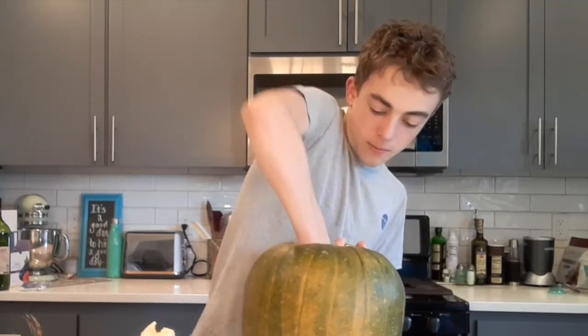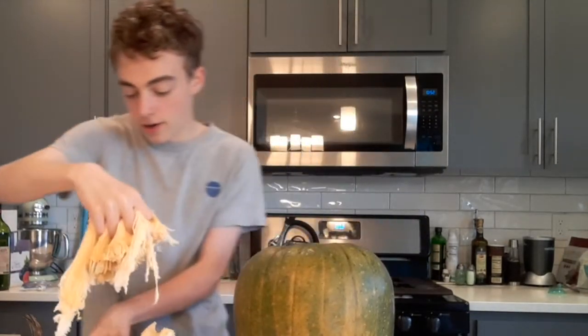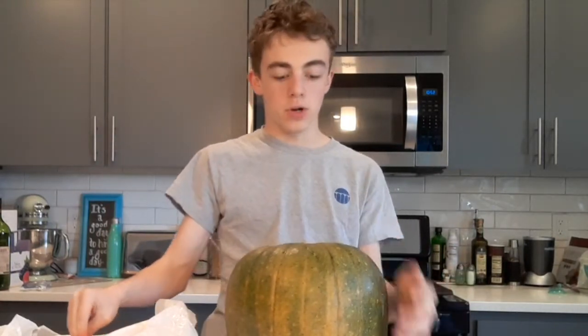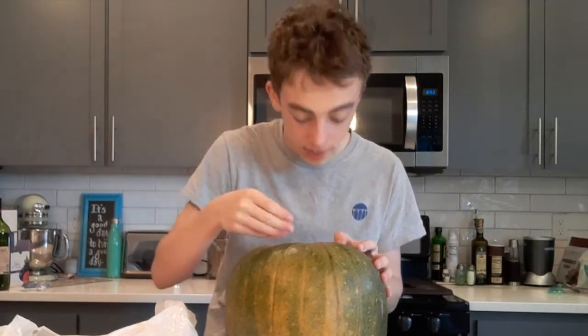And the smell isn't as strong as a normal orange pumpkin. It's like I'm ripping someone's heart out. Look at those guts — it's all over my hand. It's really cold too. Yesterday me and my family were carving normal orange pumpkins and the inside was kind of warm, but this is freezing.